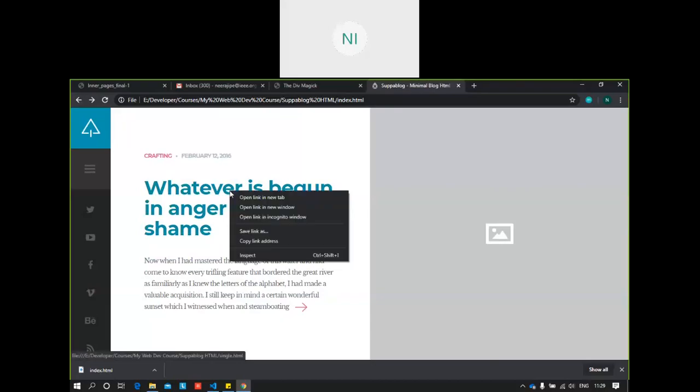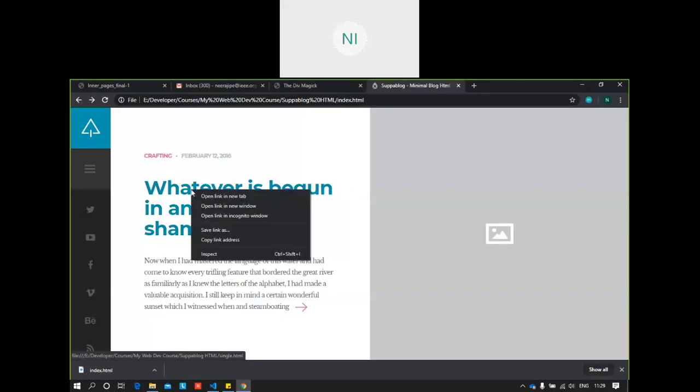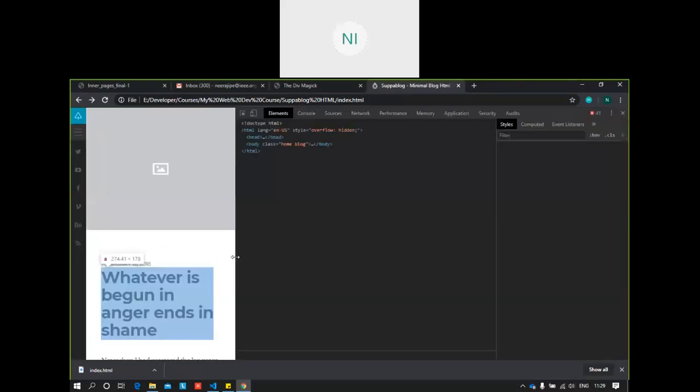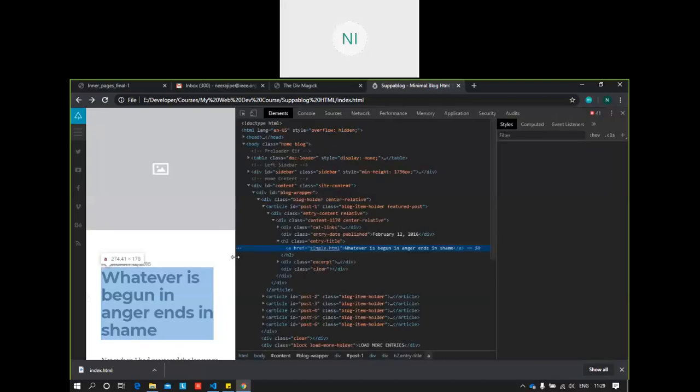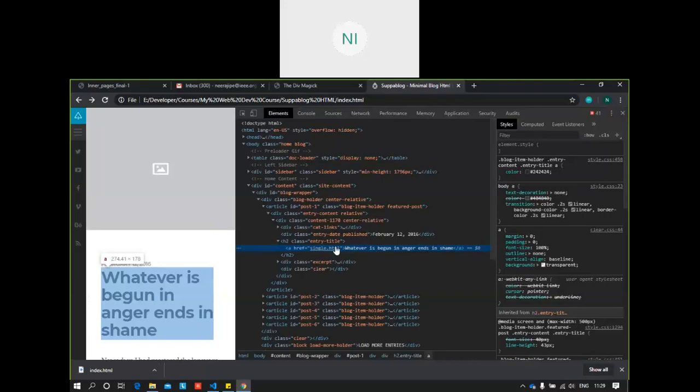The best option is you just right click it if you're on Chrome, and click inspect, and then you'll come across this. You can see the whole thing here, right? You can understand that it is inside one class called entry title. You just copy this and you can search here in your editor.